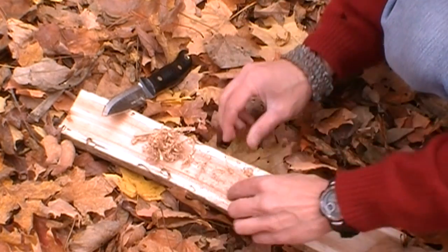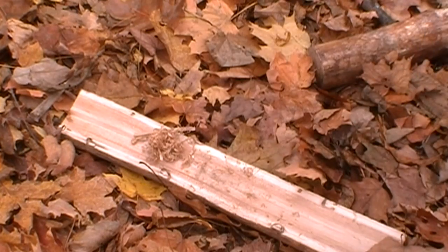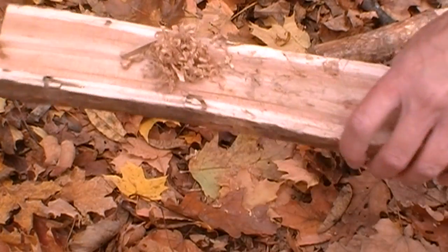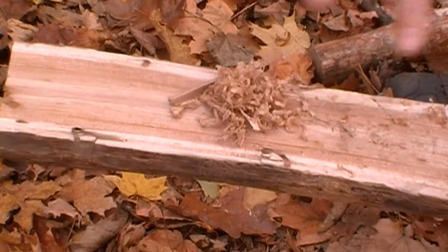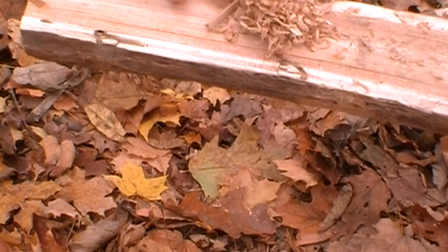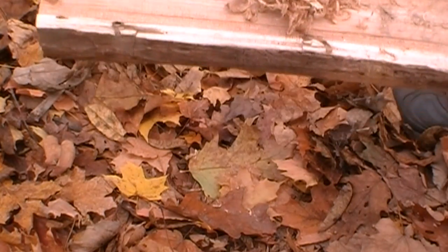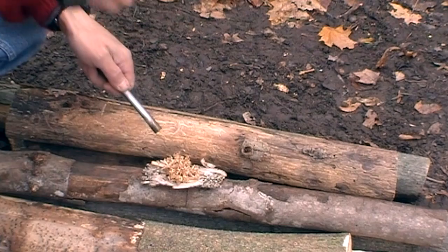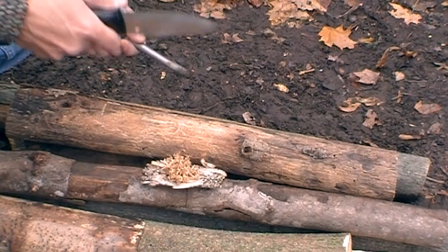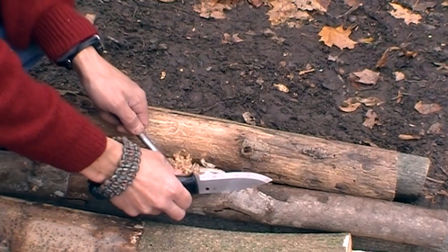So as you guys can see, here's our pile of fine shavings from the spine of the Spyderco. Okay guys, we have our fine shavings right there on our piece of birch bark. And then I'm gonna move to the feathers.